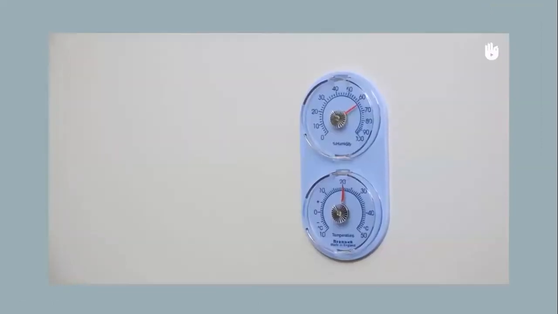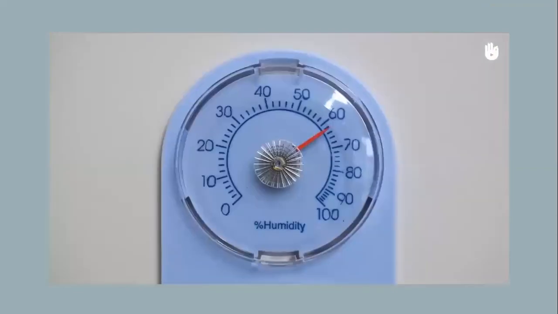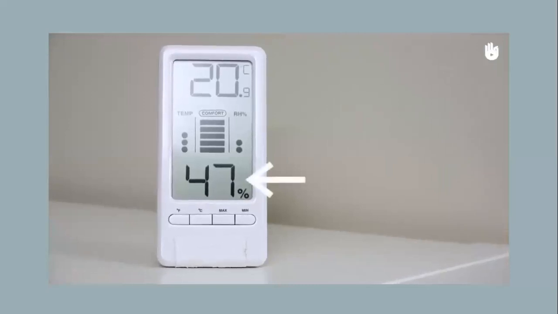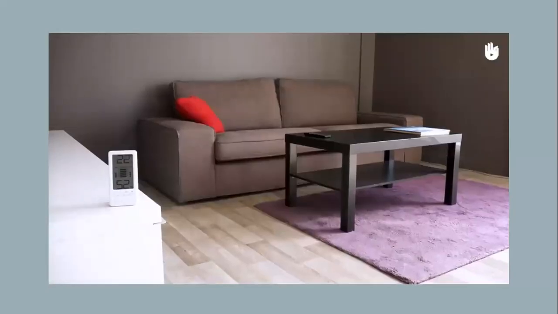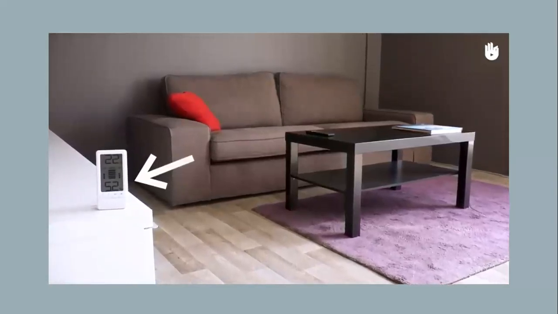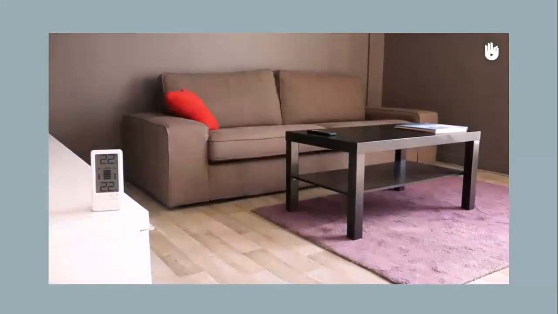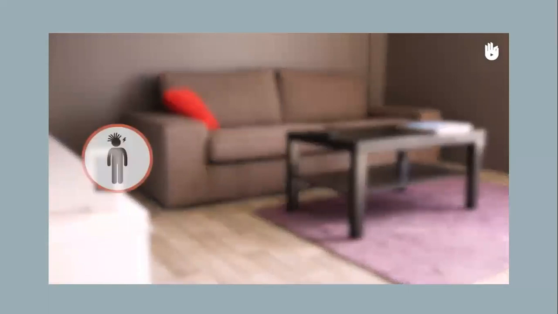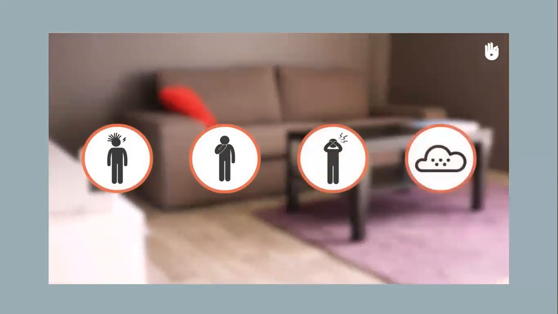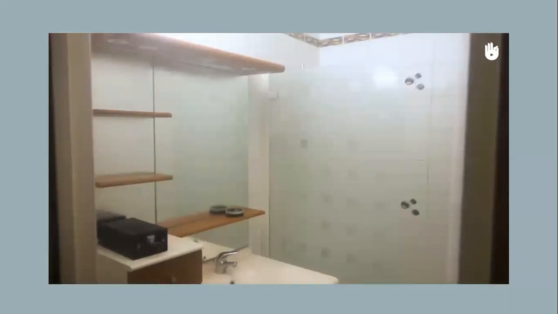In this video, you will learn how to use a hygrometer. Hygrometers are used to calculate the level of humidity in the air. This level is given as a percentage. In your home, the humidity level should be between 40 and 60% for the ambient air to be comfortable. Low humidity levels, below 30%, can cause an increase in static electricity, discomfort, irritation, or an increase in the concentration of dust in the air. High levels of humidity, above 70%, encourage the multiplication of microbes, the appearance of mold, and condensation on cold surfaces.